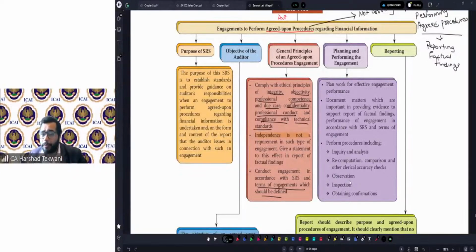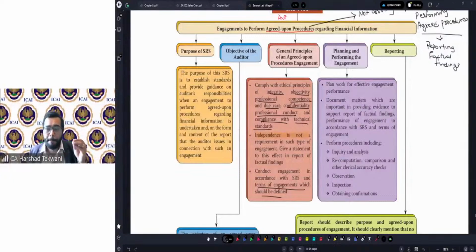Now, when you are planning and performing the procedures, understand a few things. Number one, what is the nature of engagement? What type of procedures you need to perform? Also, you need to understand that the procedures that you are performing are not for audit. They are not procedures that will give any kind of assurance. So you are not doing audit, neither giving any assurance. You are performing some procedures. You need to understand what those procedures will be, and how detailed they are required to be.